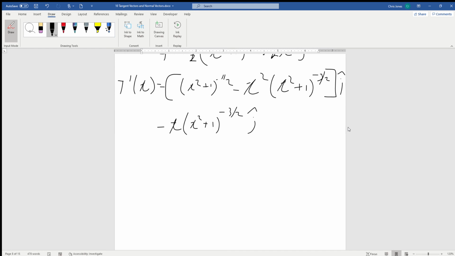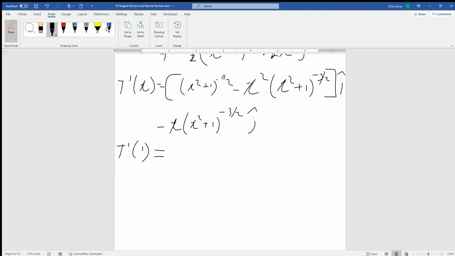So we have a saving grace, is that we can substitute 1 back in for t in T prime. And that's going to make this a lot easier. Then we can find the magnitude of those coefficients. All right, so we don't have to worry about all that horrific algebra.